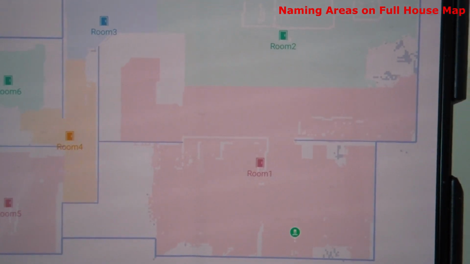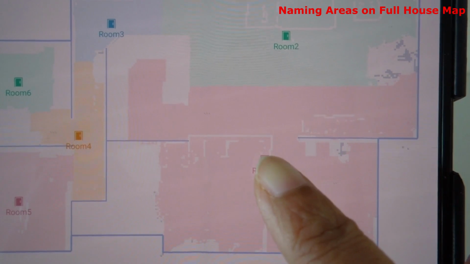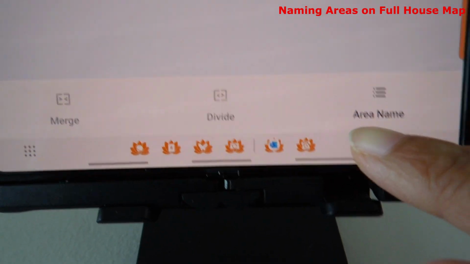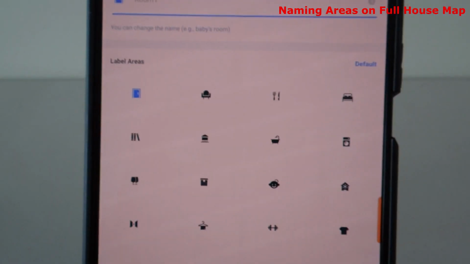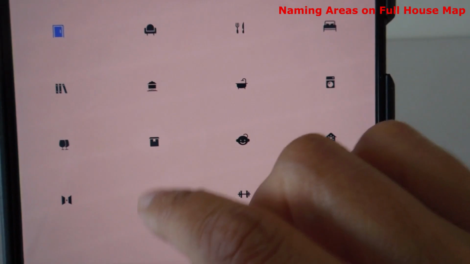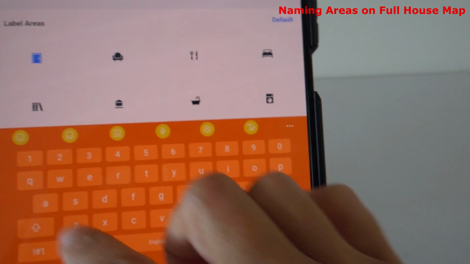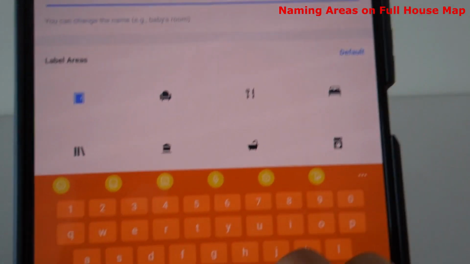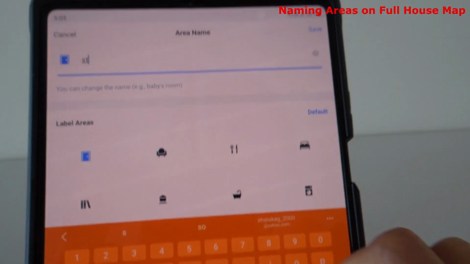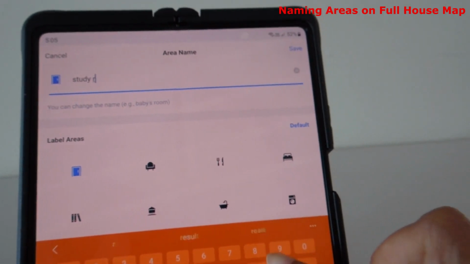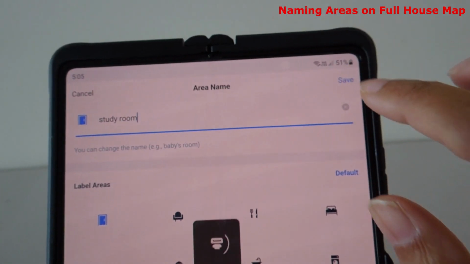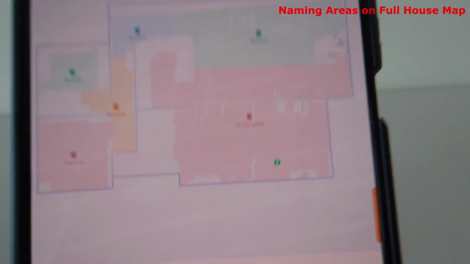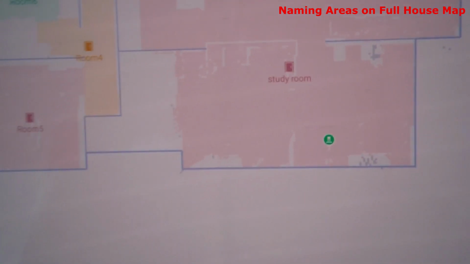Using edit areas, you can click on this, and for area name, I can click on this and it will bring up this kind of screen, and I can just name this area, let's call it study room, and then click save. So you can see it's now named it as study room.